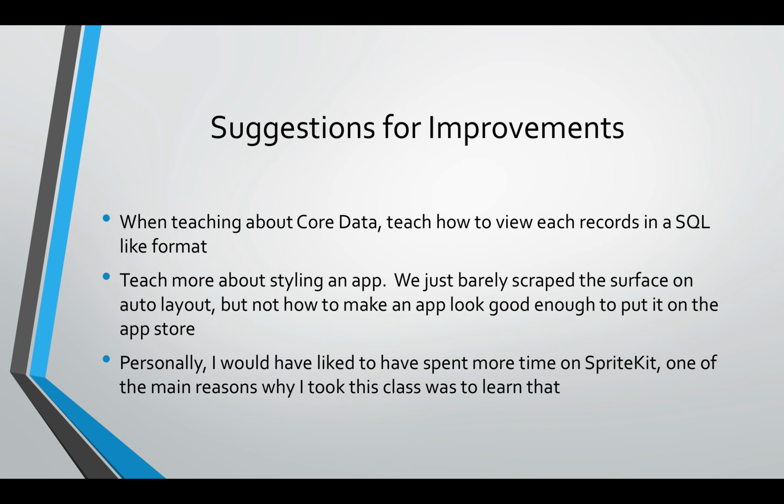Some suggestions I have, real quick. When we were learning about the core data, it would have been nice to have learned how to view each record in a SQL-like format, like a table, something that's not within Xcode, but some way we can see the records. Because I remember in one of my labs when we were first learning about core data, I accidentally saved a picture incorrectly to the core data, and my app wouldn't work anymore, and I was frustrated with it because I couldn't understand what the error code was trying to tell me.